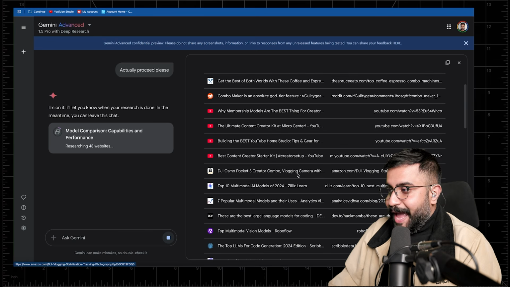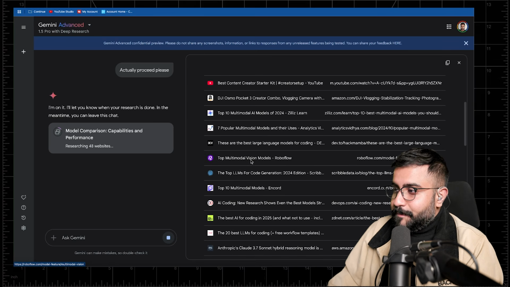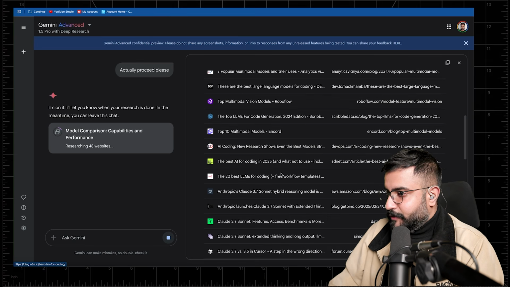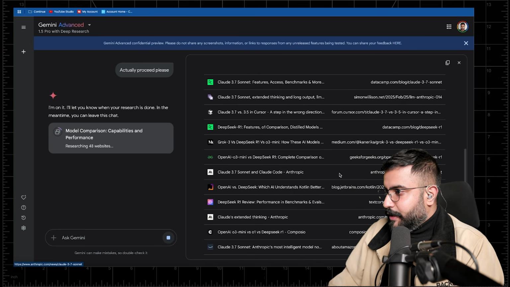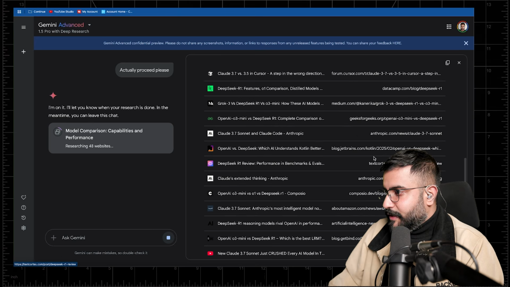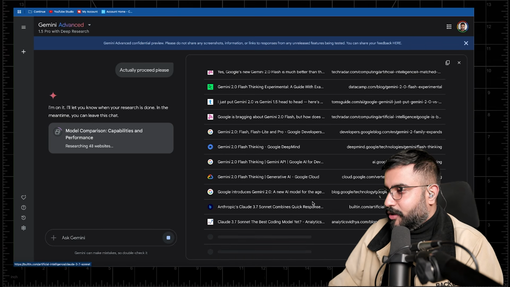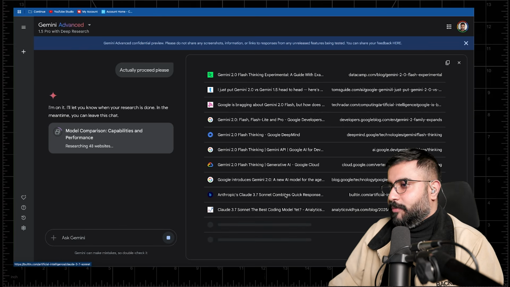Like it's looking at Amazon reviews. It's looking at computer vision websites that I love going to, Roboflow, for example. It's looking at n8n, which is maybe the subject of a future video we should do. And on it goes, right? Like Cursor forums, Anthropic, Amazon, all across Tom's Guide, including official blogs as well, right?